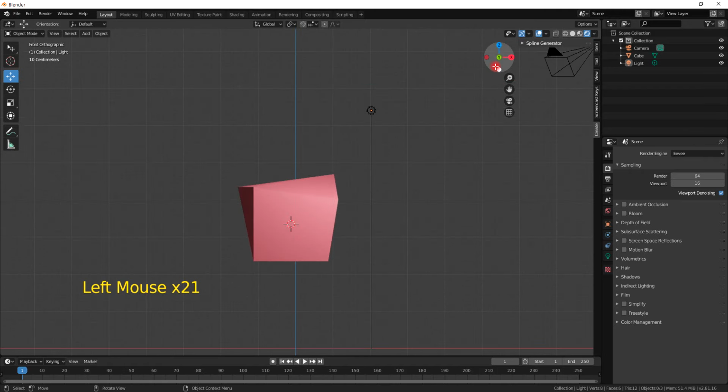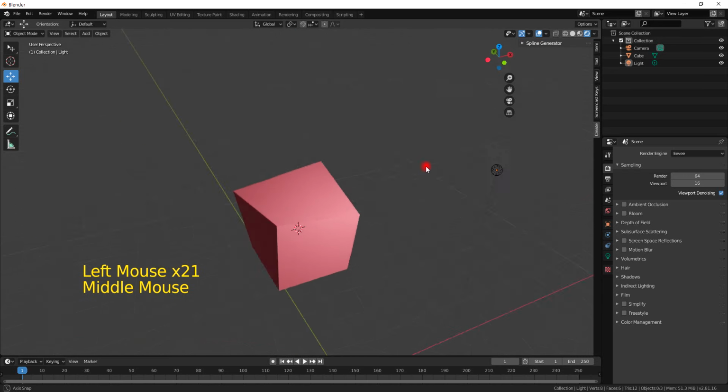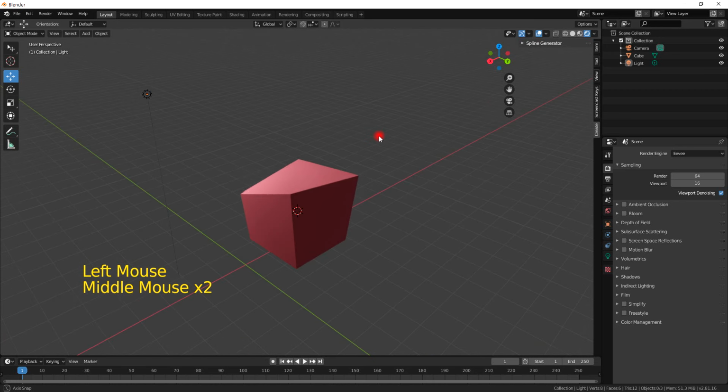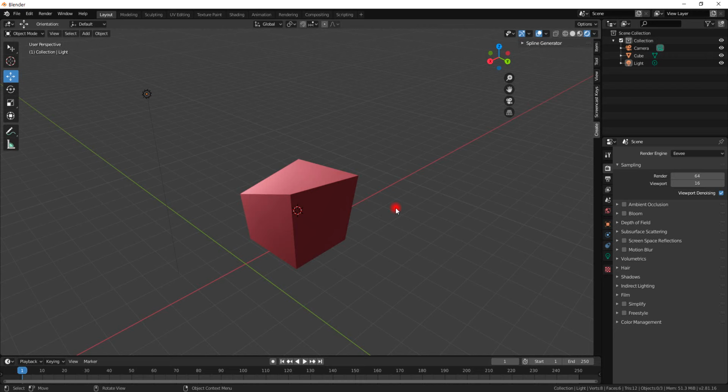So you can quickly select your view and see how your scene is aligned by looking at those buttons here. So this would be a 22-minute introduction into the two different toolbars that we use in Blender.